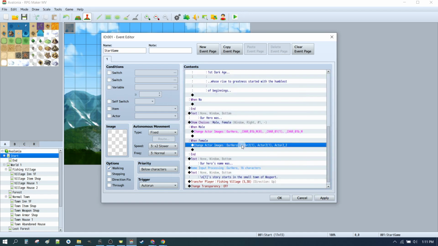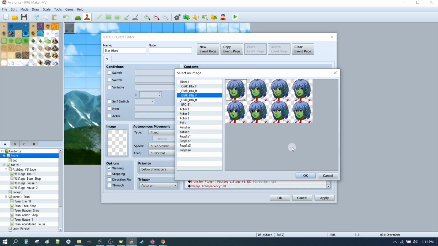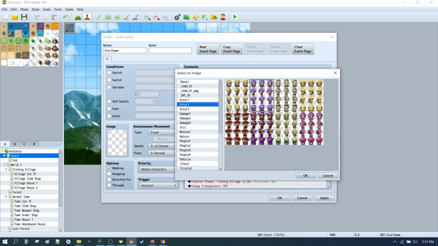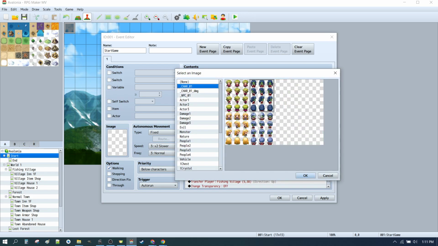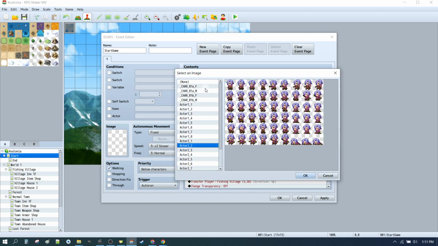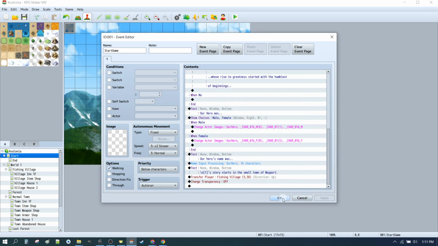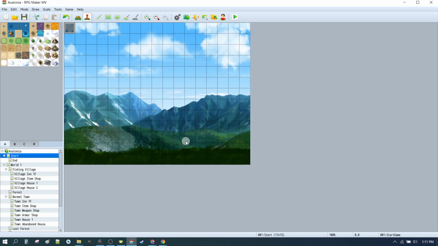And change the female to character 1B, female, character 1, female, character 1B, female, battler.